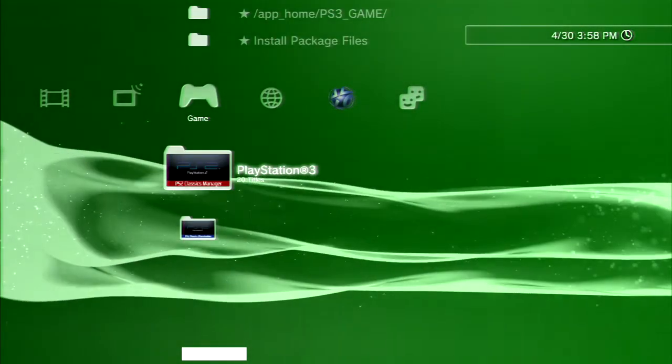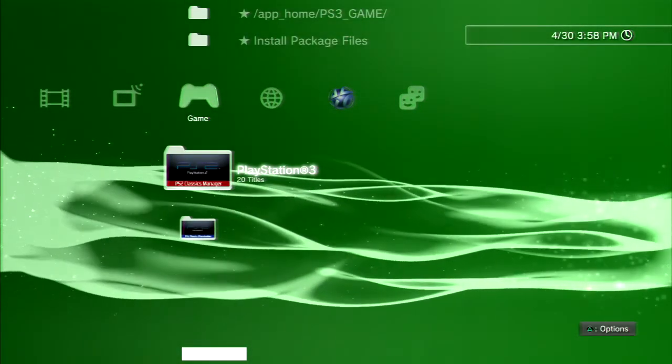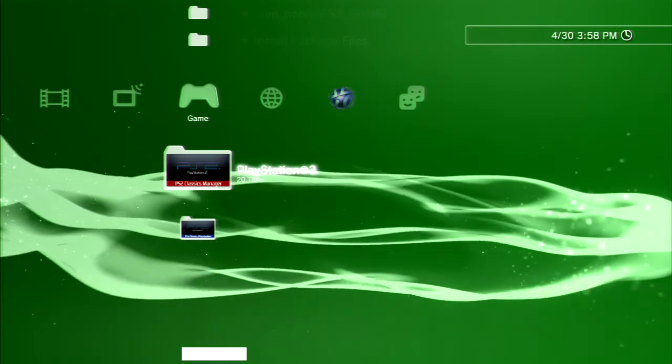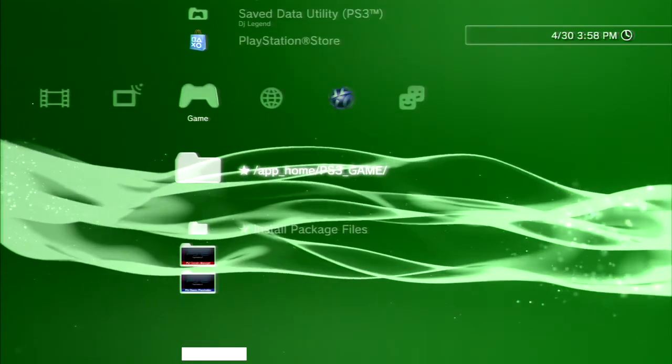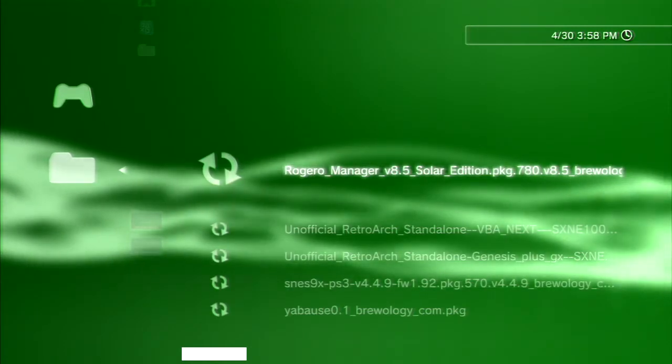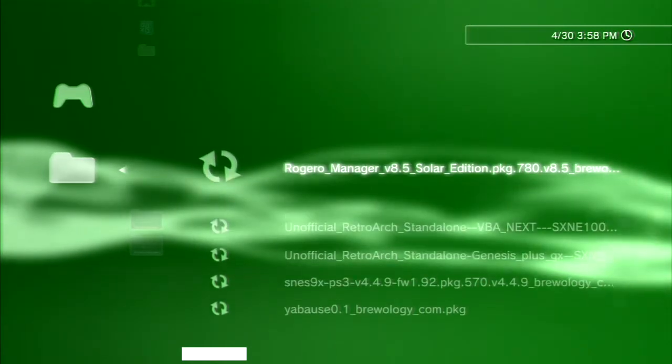As long as you're on multiMAN, everything will send good, so you won't have to do anything else. Just copy, go on it, let it send, and don't touch anything, don't play any games, just leave it to stand. If you do, it will get interrupted and it will stop.